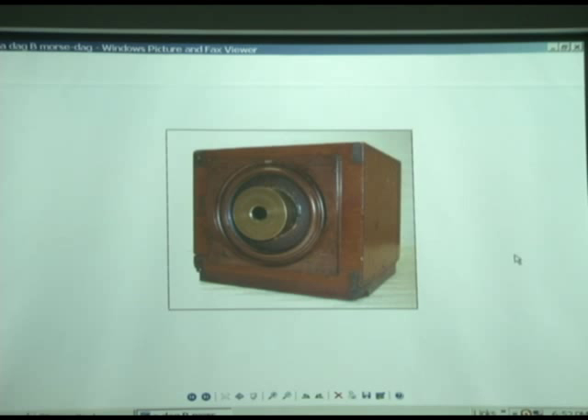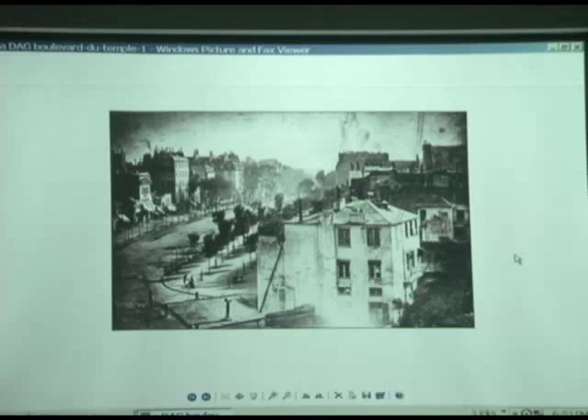This is a daguerreotype that Samuel F.B. Morse built along with Daguerre. And Morse, of course, was Morse code. He had a very early interest in photography, and that's something that he built. There were no factories building these things — these are cabinet makers building. So he came up with a design, got a lens from one of the opticians, and produced a camera. That is the first daguerreotype ever done out a window — because it's so bright, you had a short exposure. It is also the first portrait of a person. Ever.